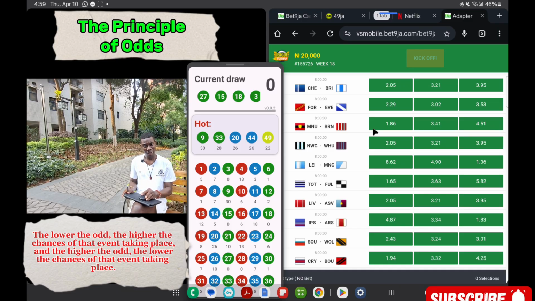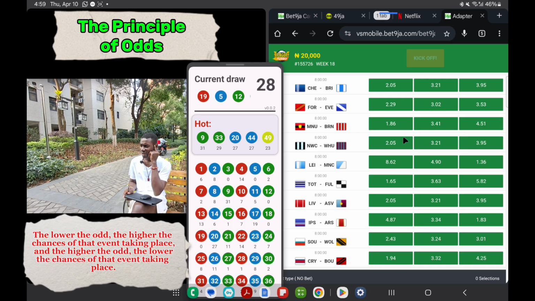Now, if you are coming for this, you have more like a 60 to 40. A 60 to 40 in the sense that you have 60% advantage over the house by the principle of odds. By the principle of odds, you having the smallest odd means you are at an advantage. Now, these two combined, these two are actually on the high side.